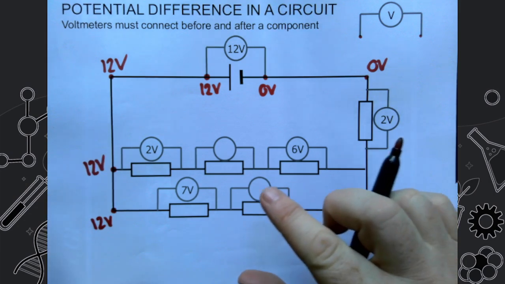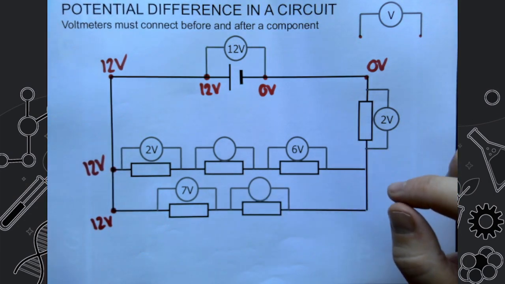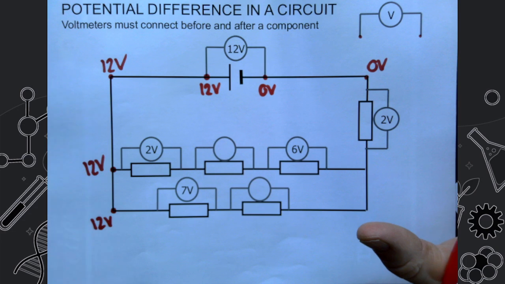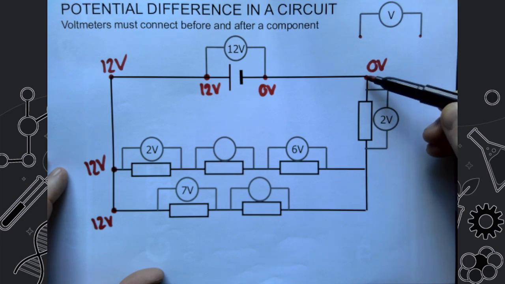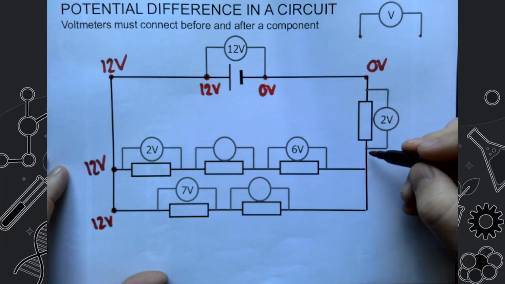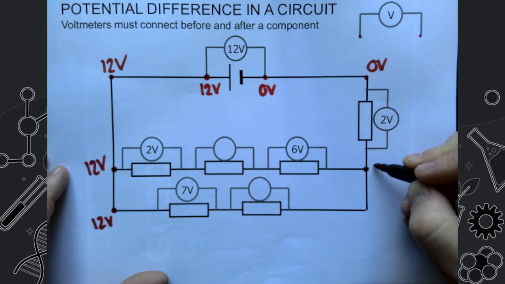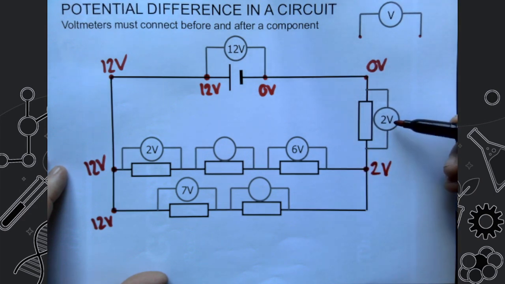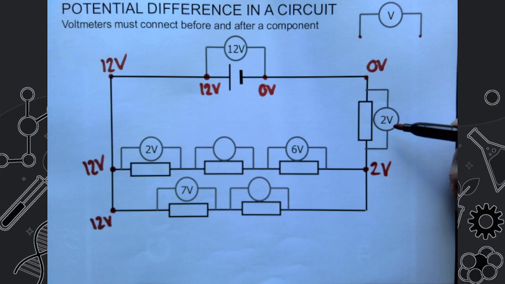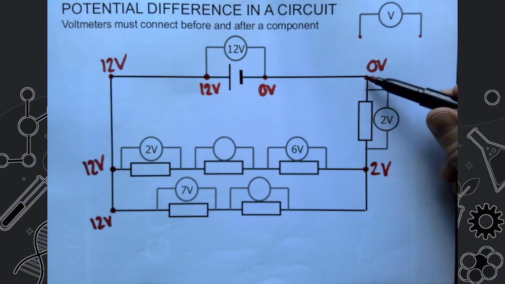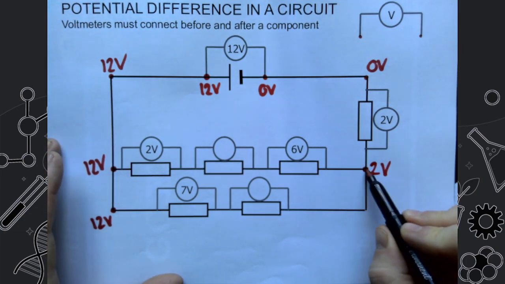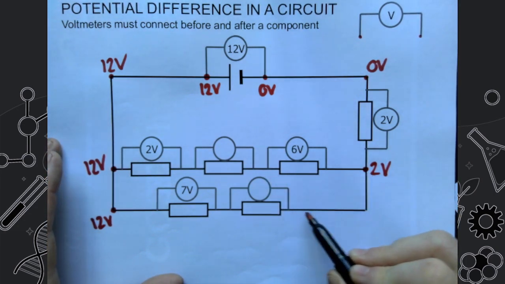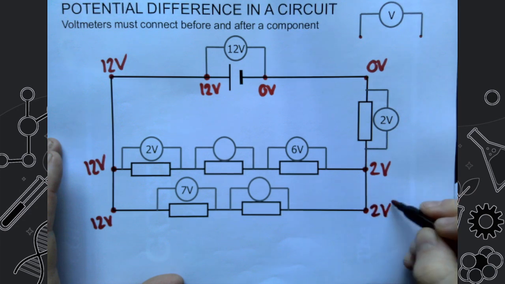And so we have to look at individual branches now, where both branches, the lorries, start with 12 and lose some voltage or potential difference. But there's a catch over here. They have to come to this point with 0 volts in the trailer, which means they must have started beforehand with 2, because we drop off the remainder, 2 volts of energy, to the supermarket and we end up with empty trailers. So there must be 2 there, and again, like over here, the lorries arrive here with 2 volts, whether they come down this road or the bottom road, they arrive with 2 volts.